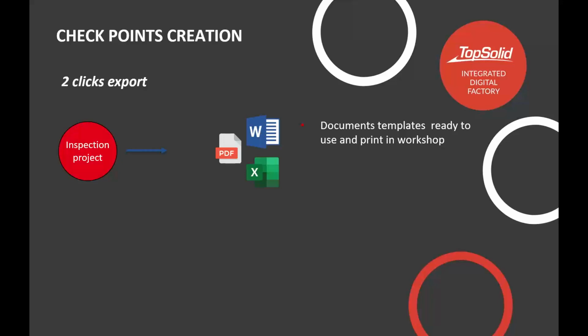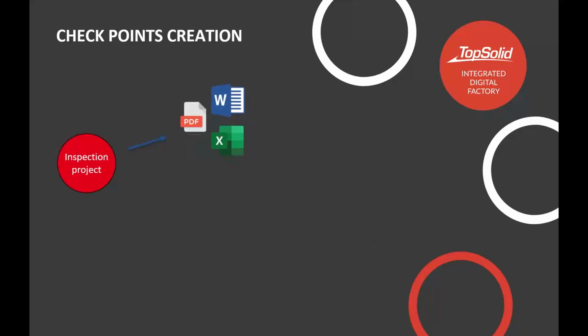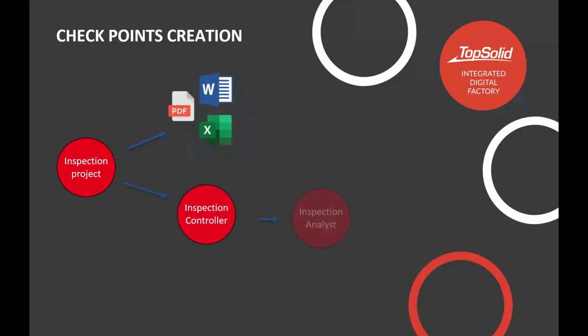Solution 2 is you go zero paper. Now, with zero paper, what does that look like? Well, with zero paper, you now go to TopSolid'Inspection Controller. That's where you're going to enter the data. Again, fully digital system. From the entered data, then you can go to the Inspection Analyst application, and this is where you can analyze all of the controlled data that just came from inspection. Once you have all of that, then you can export the results to your ERP or whatever system you need to export to. Okay, and again, that would be done via an XML document.